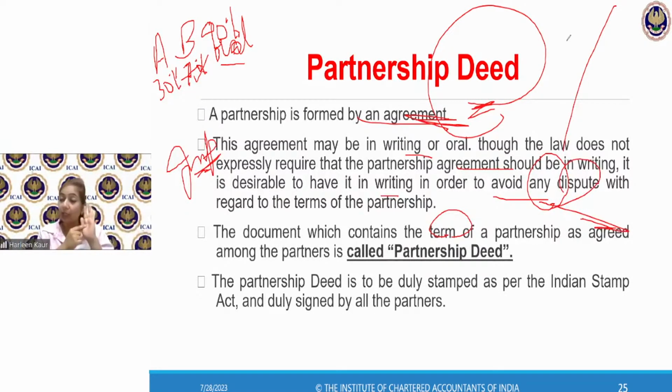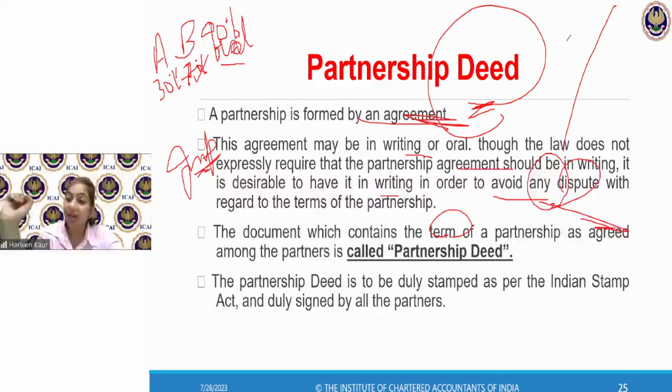Once it has been in the written agreement, then you can simply produce the document. See, this is the document. It is written 70 and 30%. And this is my books of accounts. You can check how much he's giving. So now you just have to simply compare and find the reasons why it is happening. So it is very, very important to have such important documentation to be done.